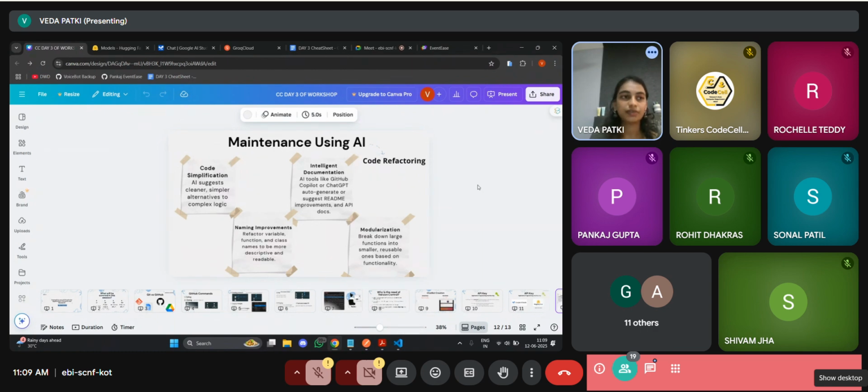Like if I have something very complex, we can use AI to simplify it. It can help us by suggesting various ways to make the code readable. Also, if we talk about functions, the functions that we use, when we build them, sometimes become complex, and a lot of things end up inside a single function. So what we can do, we can use AI to divide them into small fragments. It will be easy for us to understand.